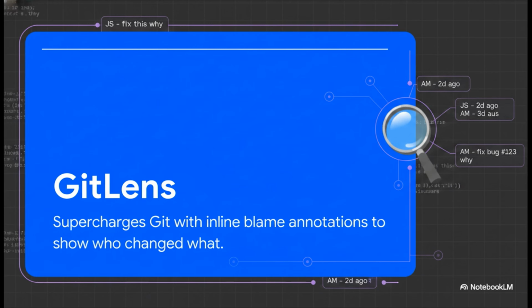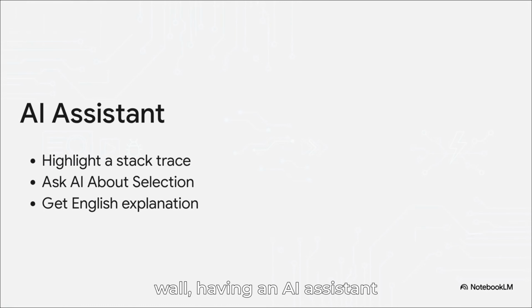And of course, when you hit a total wall, having an AI assistant integration like ChatGPT Helper is incredible. By just highlighting a cryptic log entry or a super confusing stack trace, you can simply right-click and choose Ask AI about selection. It feeds you a plain English explanation and very often the exact fix. That alone can shave hours off your incident investigation time.